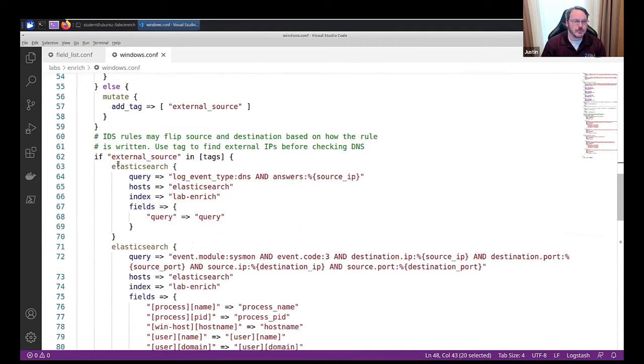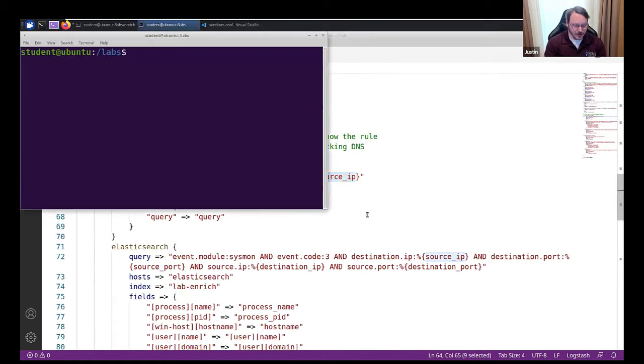And here's where some of the magic starts to happen. Let me talk through this one first. What this is doing is trying to go from an IP address to the DNS name that the machine that connected to the external IP address resolved to. Think of it like this: I do nslookup google.com.